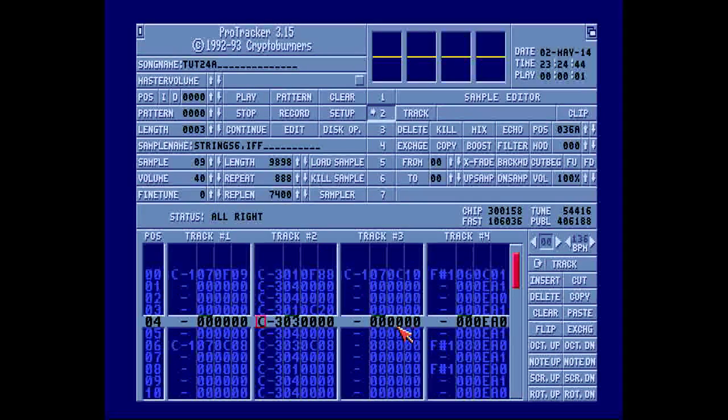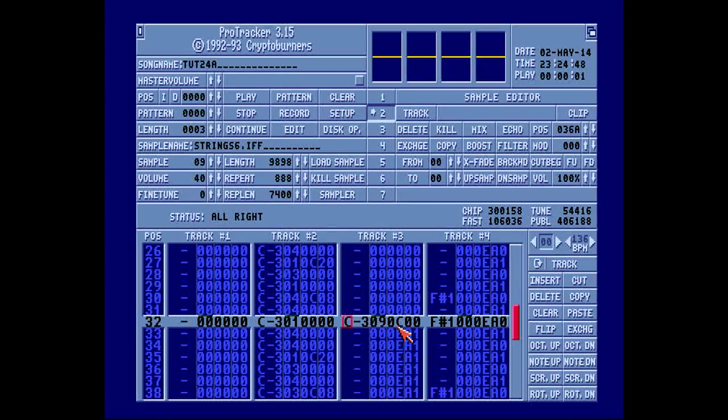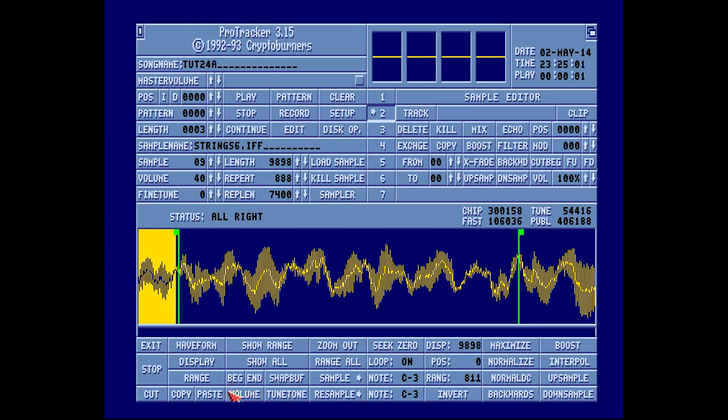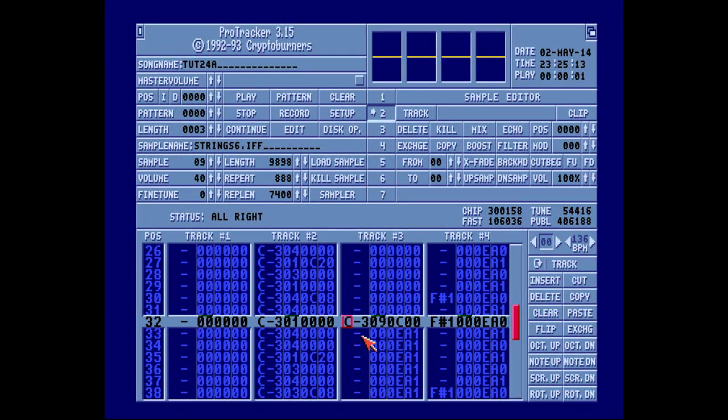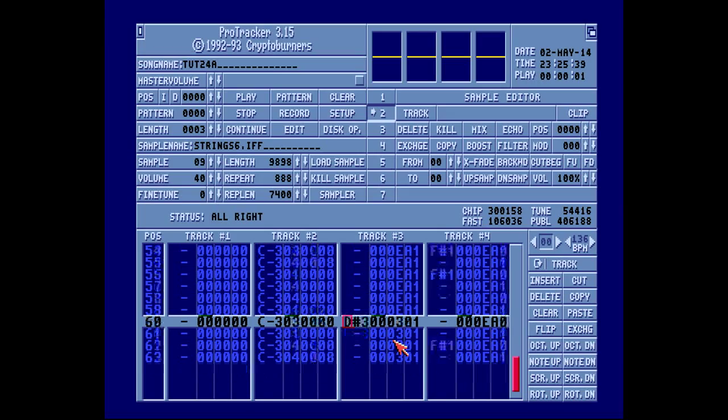That might work for a future edit. For now, I'm gonna stay on the ball and, well, first of all, this has an attack on it. Might as well fix that. And you know what to do. There we go. This ensures that the sample doesn't start with a click as well. Plus, I want it to max out at some point. For now, it's okay. And I want to start that sooner.